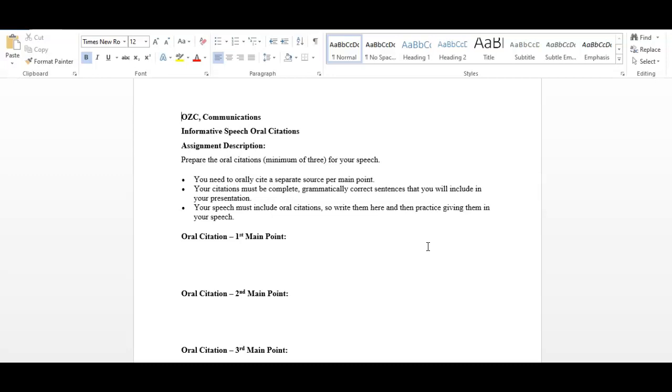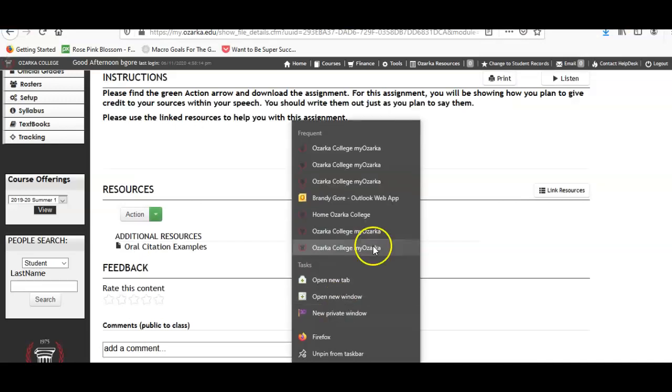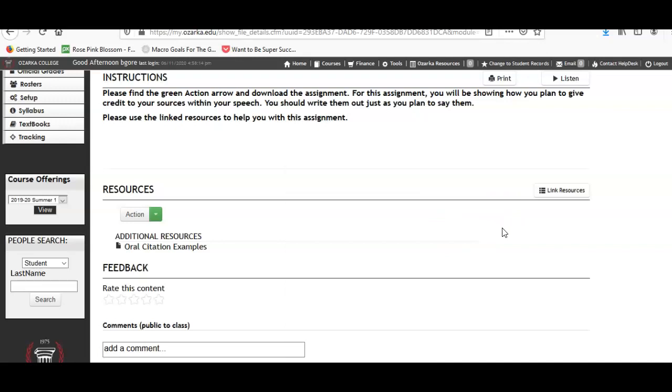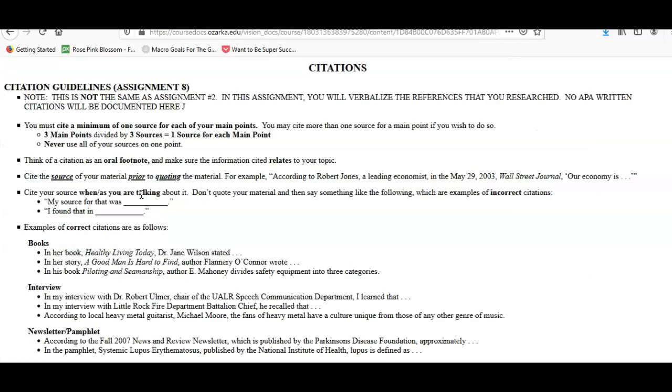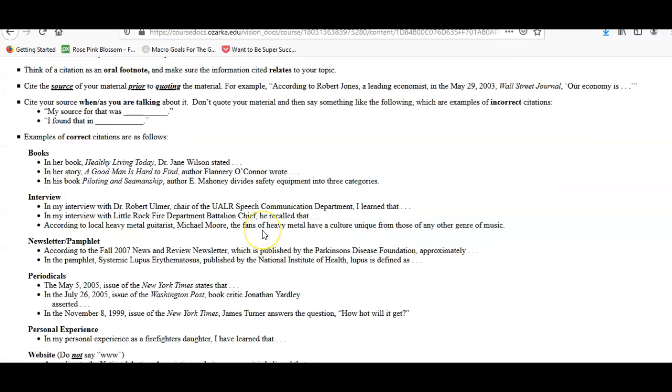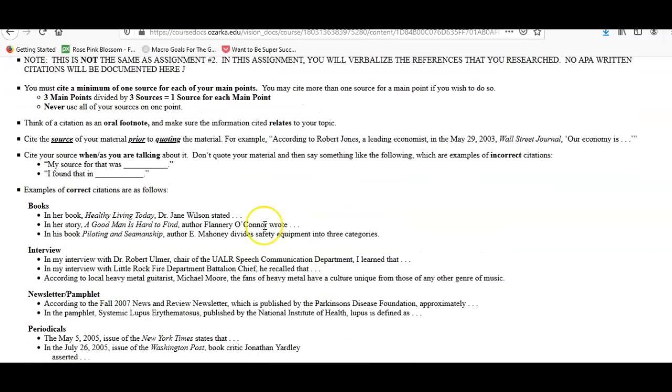So on the rubric, when it says support material is identified or something like that, that's what I'm listening for. Oral citation. And all that means is that you are giving credit. Those references that you have already used to write your speech, you're going to give credit to those sources as needed. And so here are some examples of oral citations. Okay, and you can do it just like these examples. You don't have to give me every bit of information just yet. You can just do a dot, dot, dot. I need this signal phrase from you, which is what is here.